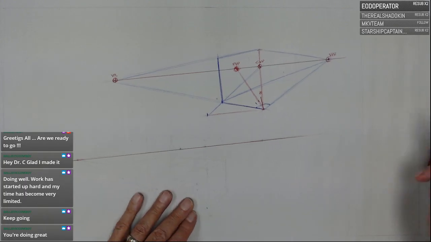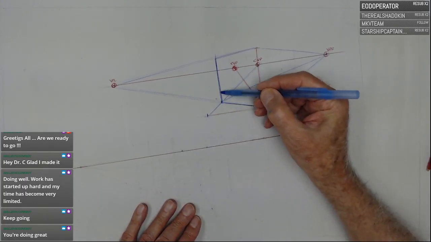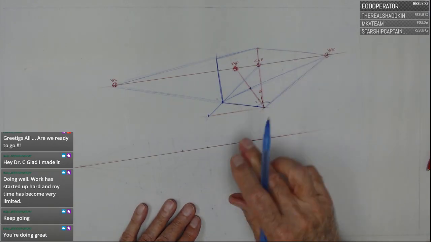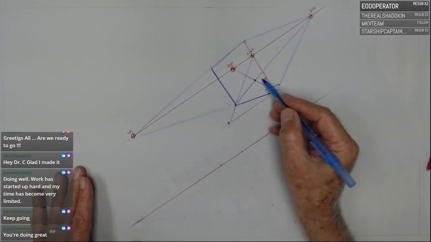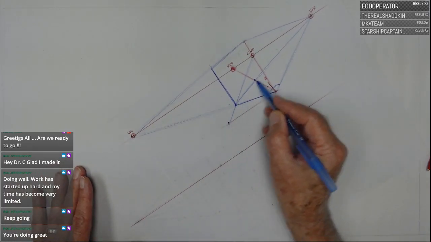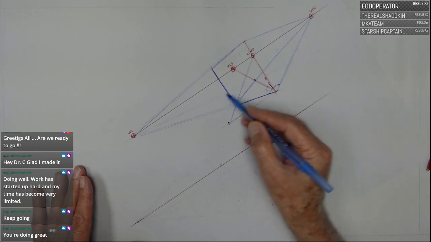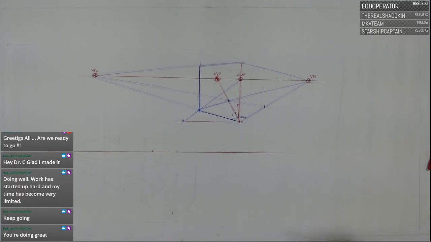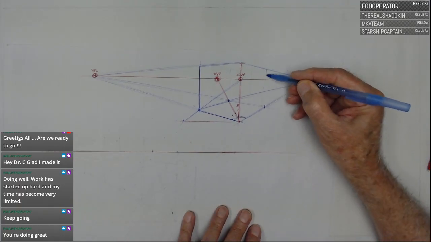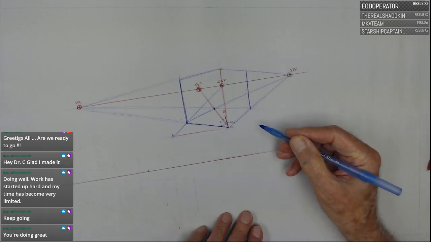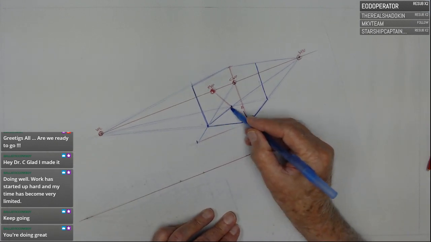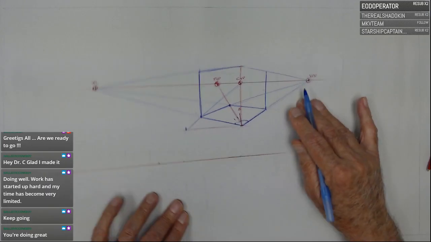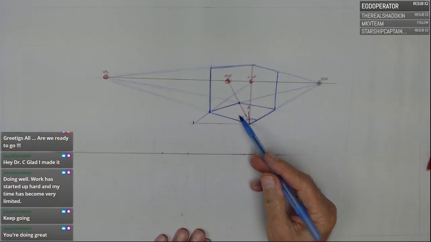Now, let's come back down to the ground plane. I've taken that line to get the measuring, the left-hand side, SVP, to get that point right there on the ground. Now I'm going to build the base of the cube. I'm going to take that point reference from the left-hand side and run it right through till it hits over here. There's my ground line right there. Now, once that happens, beautiful. I take that point reference and bring it right straight up, and lo and behold, let me just beef that up. Let's get the floor in place here. There it is. And again, there's the left-hand face, and here is the right-hand face.